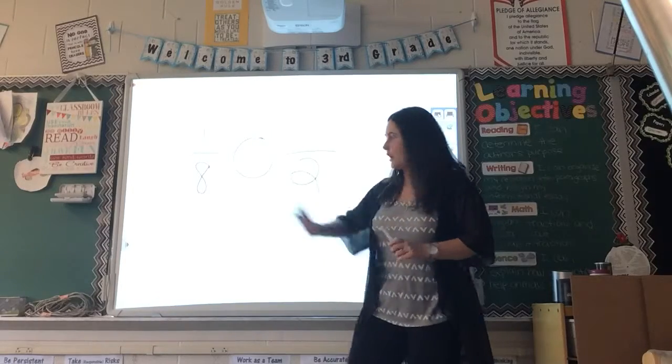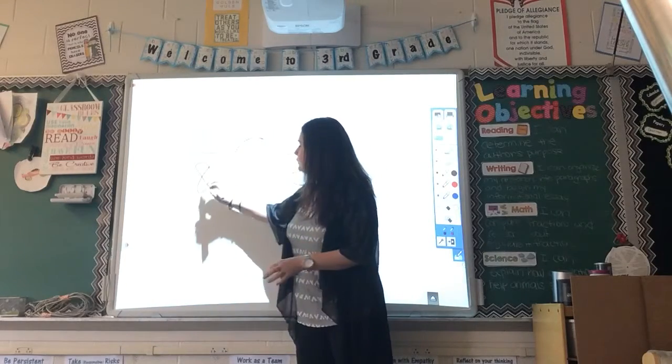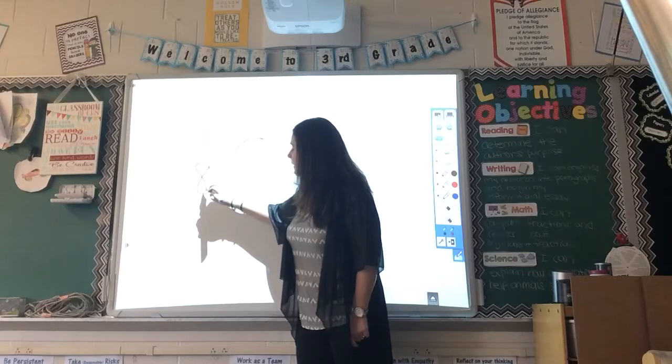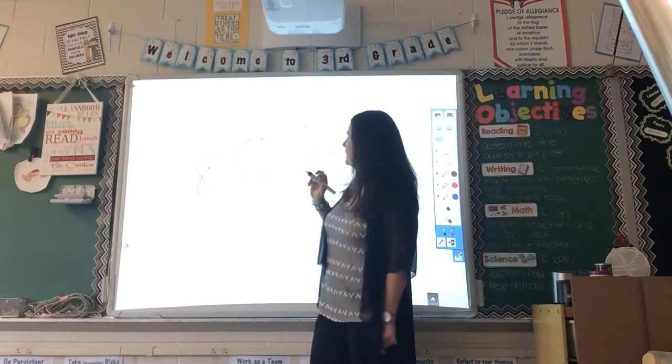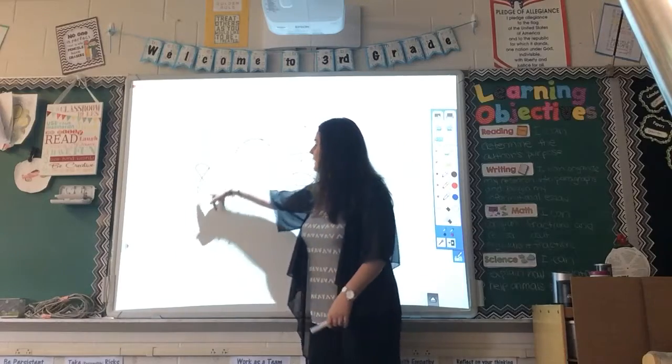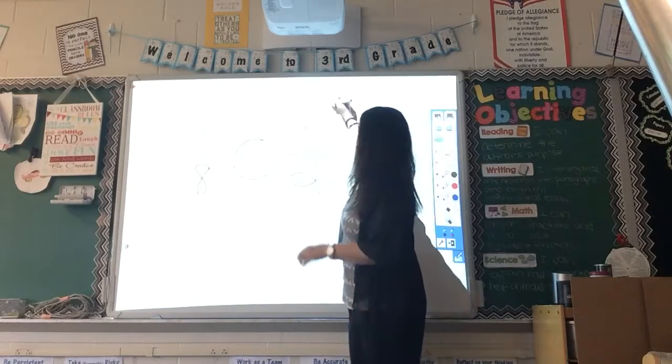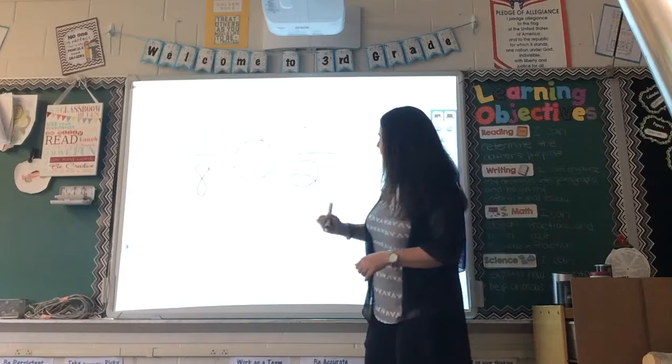So you're always going to start at the bottom. So you're going to cross multiply. I'm going to take my denominator, go all the way across, and multiply it with this numerator. So 8 times 1 is 8, and I just put that up top here so I don't forget it.